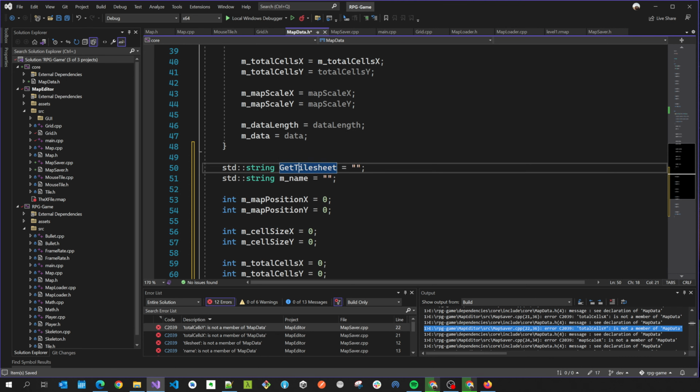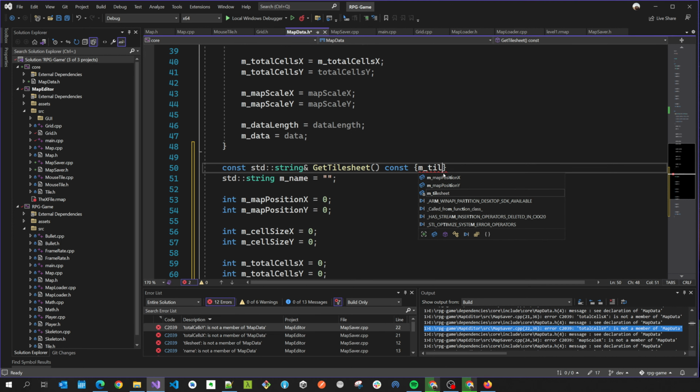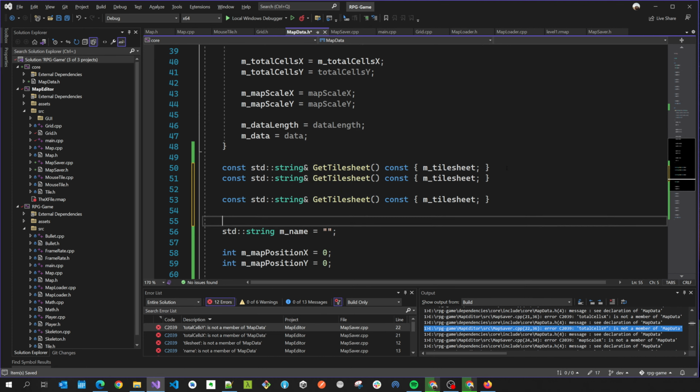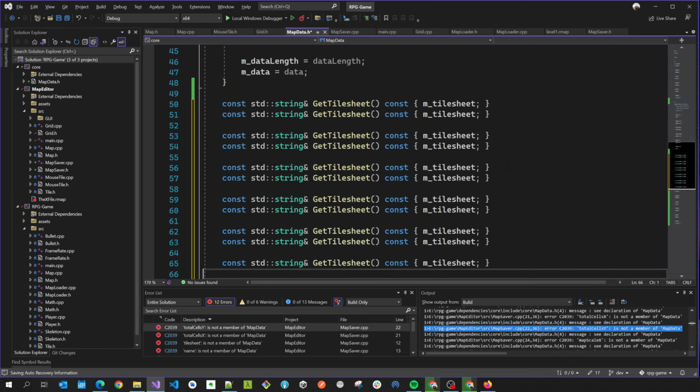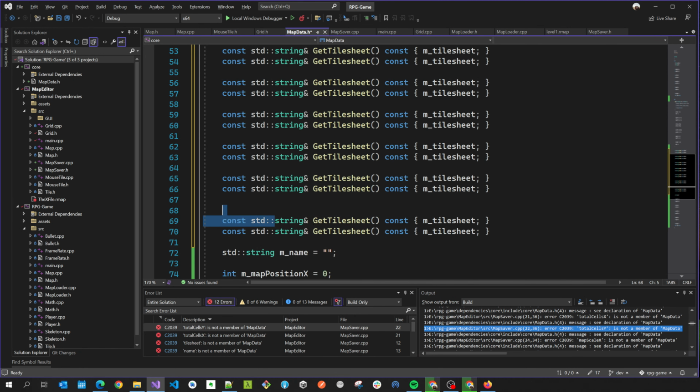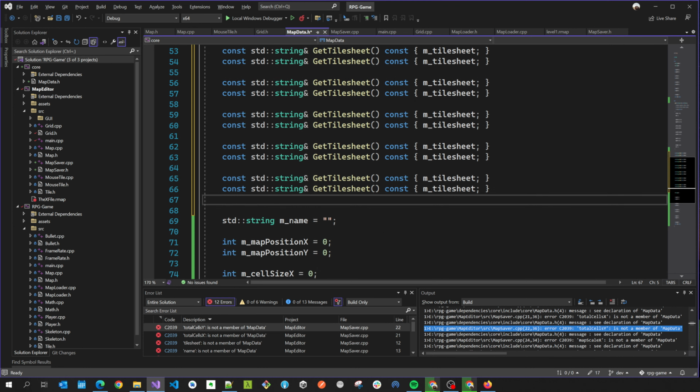Get tile sheets, const, and this returns m_tile sheets. And I need a bunch of these. Okay, I think this is too much. All right, get name.